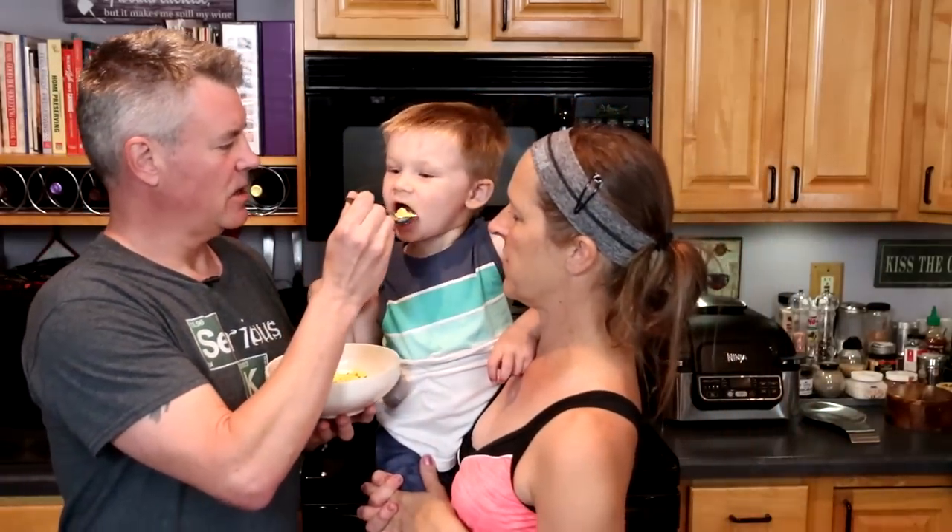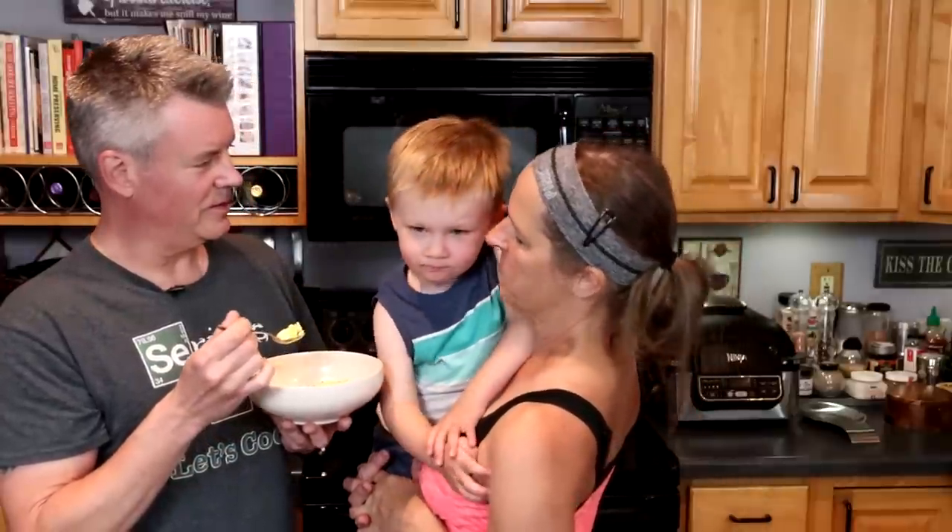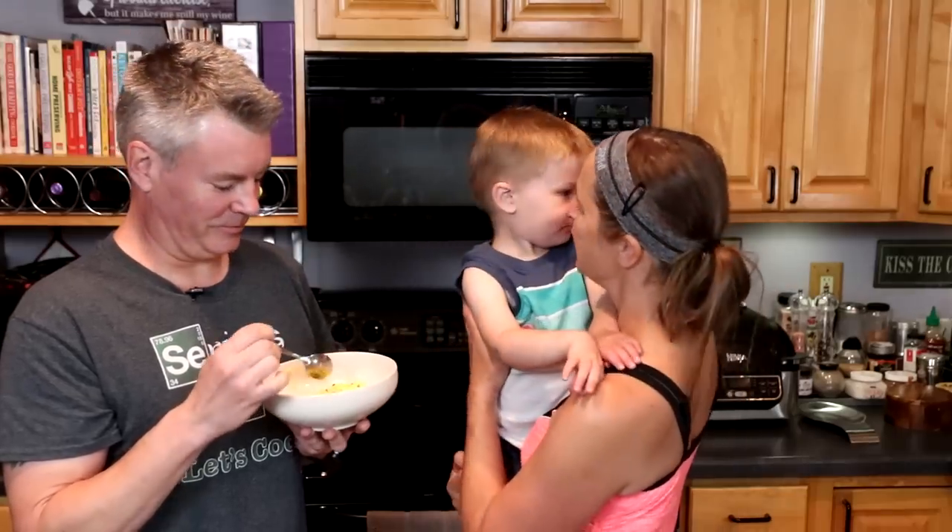I've got someone else in this house that likes scrambled eggs. Colton tries some and politely declines more. My wife tries a bite — she agrees they're really creamy. While these sous vide scrambled eggs are super rich and creamy and really yummy, I don't know that it's necessarily something I'd do often. To get the same consistency on the stovetop you'd need a double boiler — both Heston Blumenthal and Michael Ruhlman in his book 'Egg' discuss this method. In my opinion, sous vide eggs — unless I can figure out a foolproof poached egg method — are just not the best use of sous vide. But nevertheless, it passed the test for this review.